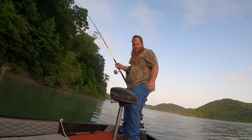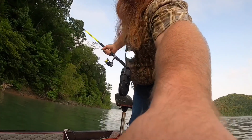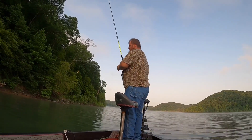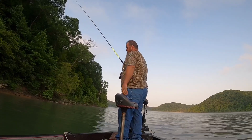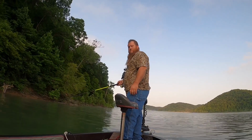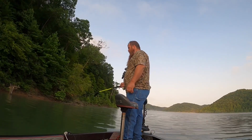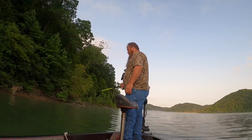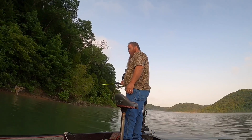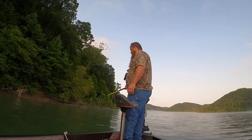This spot here on Cave Run. Hold on, let me straighten you up. This spot we found last year, and over last year and this year both, I would say we've caught 200 crappie probably off this one brush pile. I mean, it's just stacked with crappie. And you'll find that sometimes. Sometimes they're spread out, and you have to search for them. But right here, they're in here pretty heavy, so we do pretty good on them.